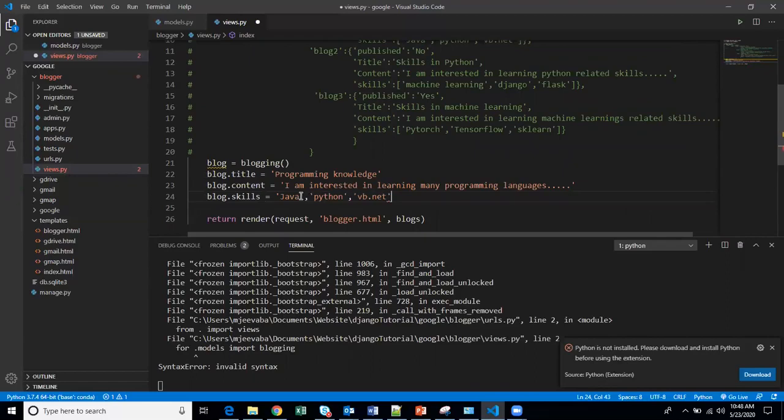I'm going to remove the single quotation in each, so that it will be a single string.